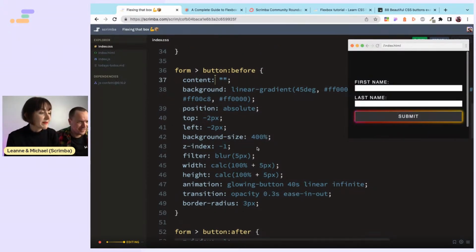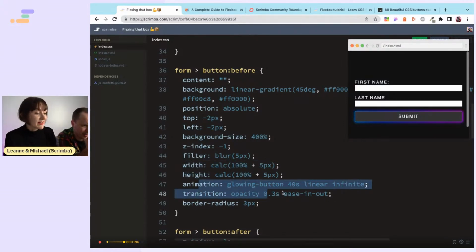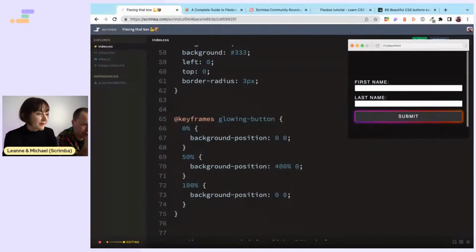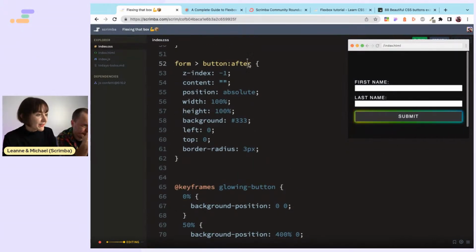Kind of bonkers, I know. And then we've set the animation, glowing button 4 seconds linear infinite, which is this. It's moving a gradient around and changes the outside of it. And the after, to be honest, I'm not totally sure what that does.